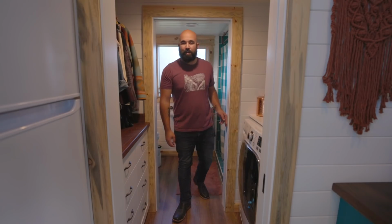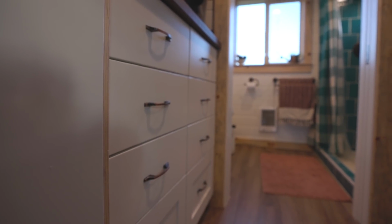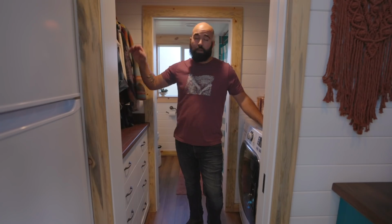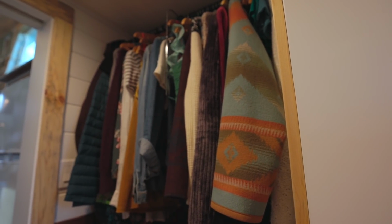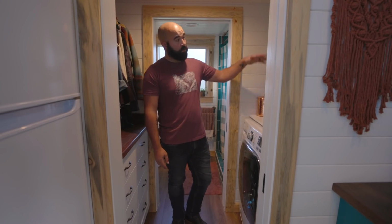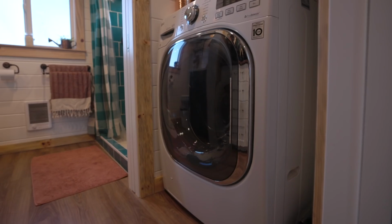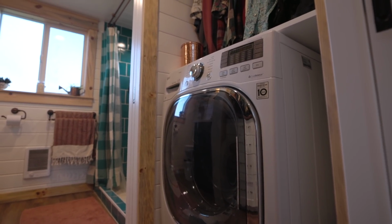This is our wardrobe area. We have a dresser here. It has 8 drawers, 4 for me, 4 for her. There's clothing racks on each side. Same thing, all of her clothes are here, my clothes are here. Over here is our all-in-one washer dryer. It's really handy to not have a double stacked one, and for it to not take up too much space, so it's nice and concealed, and great way to do all of our laundry.